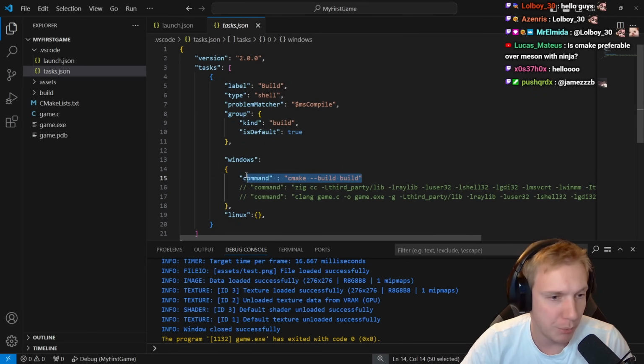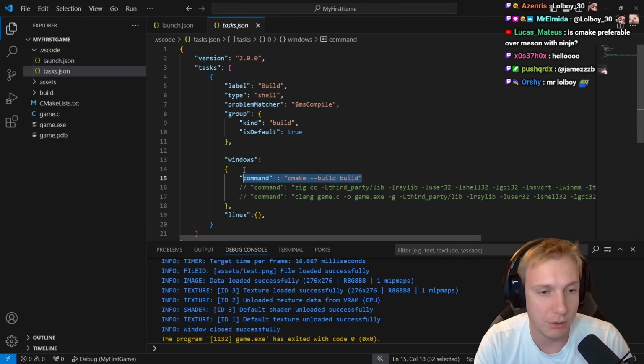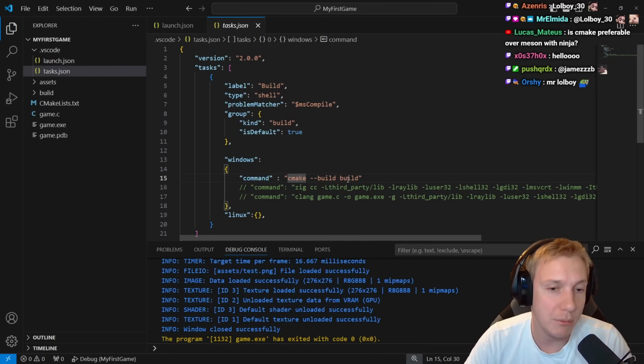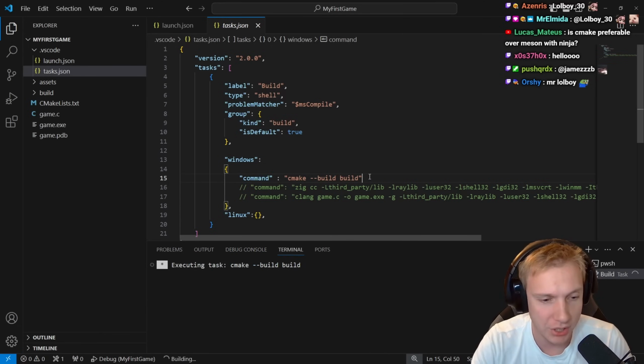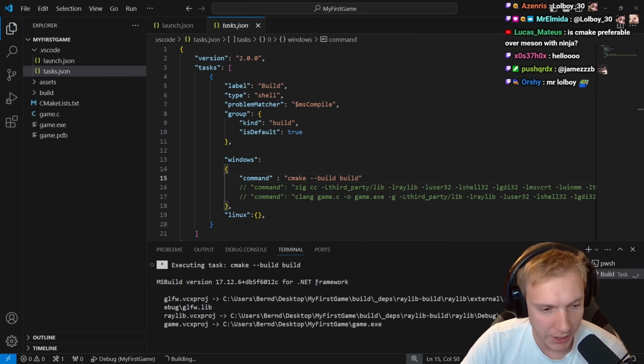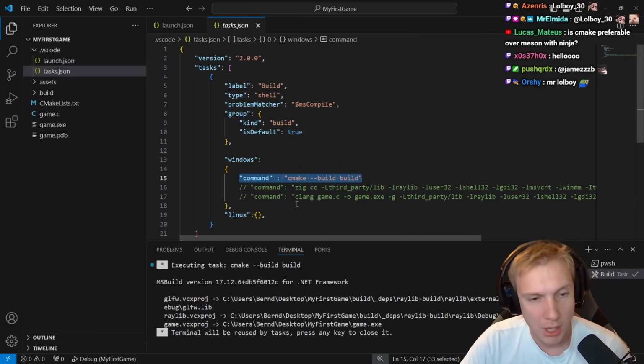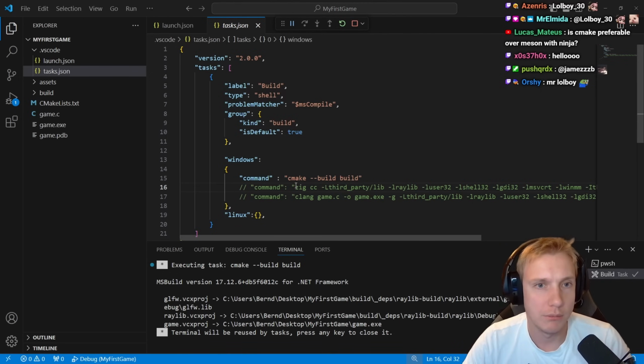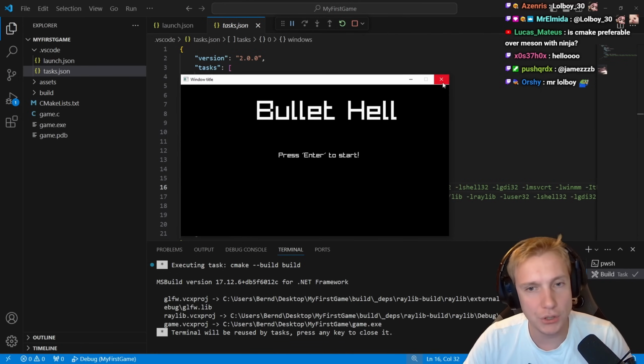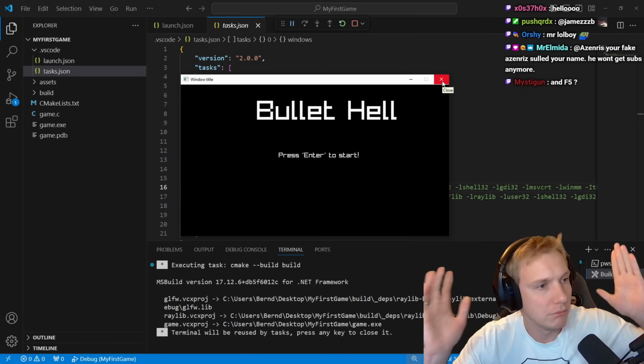But when we press Control-Shift-B now, it's going to call the CMake build, what we just typed in earlier. And then it will give us essentially the same result. And we can start and build now using Visual Studio Code. So if Visual Studio Code is something that you want to use, there you go.